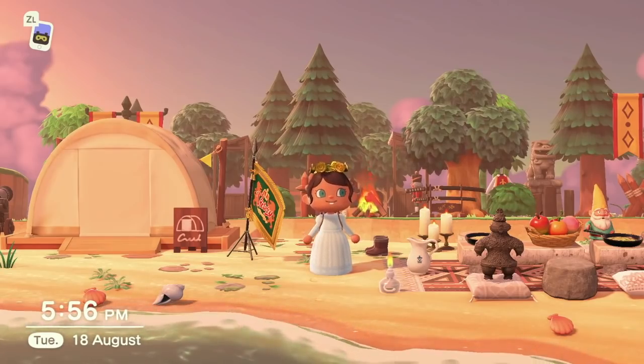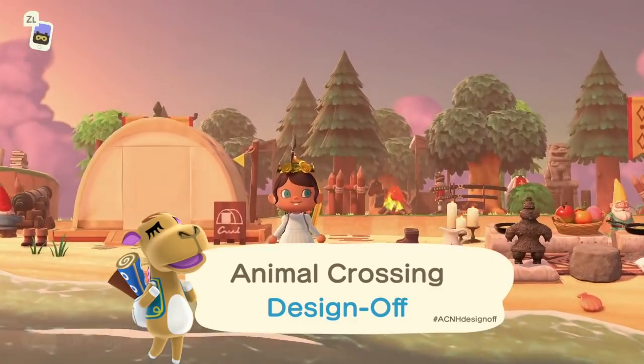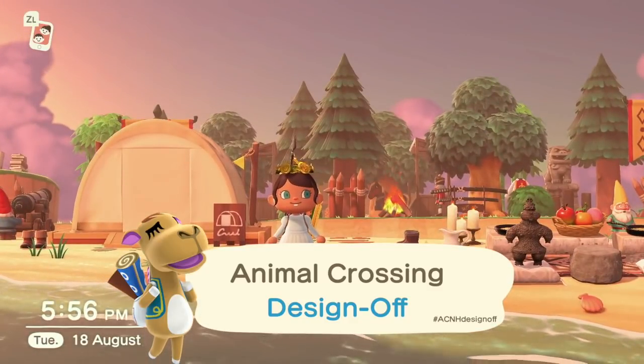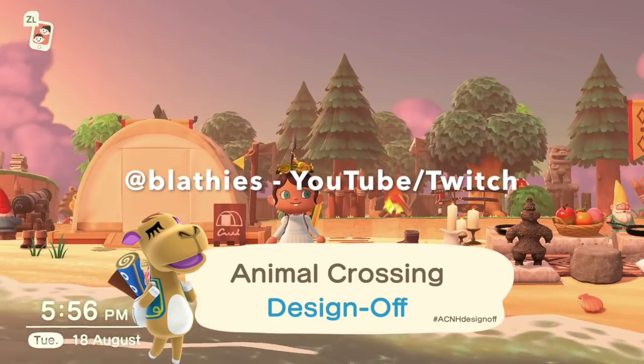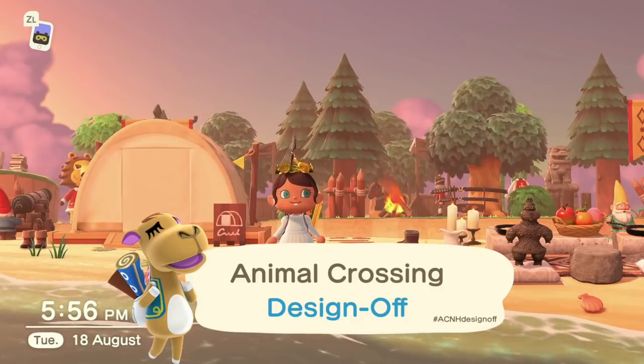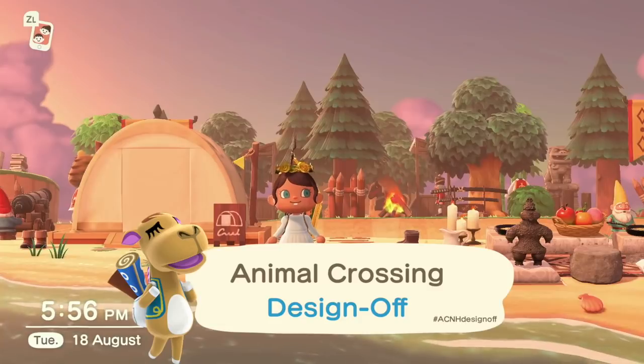Today's speed build is really special. It's the first in the Sahara's Design Off series that I'm launching with a bunch of collaborators. They are Ali Pixels, Blathies, Joe Crossing, Lunar Libby, and Tiny Libraries, all of whom have amazing YouTube or Twitch channels, so do check them out.